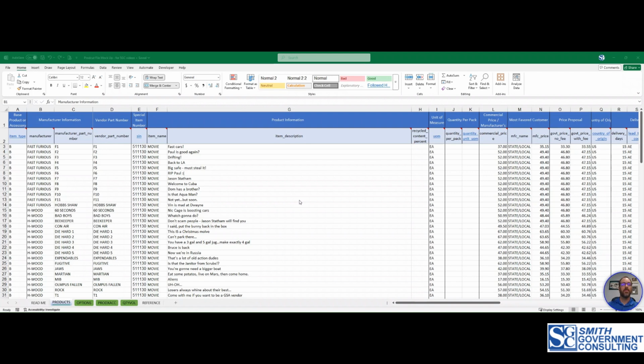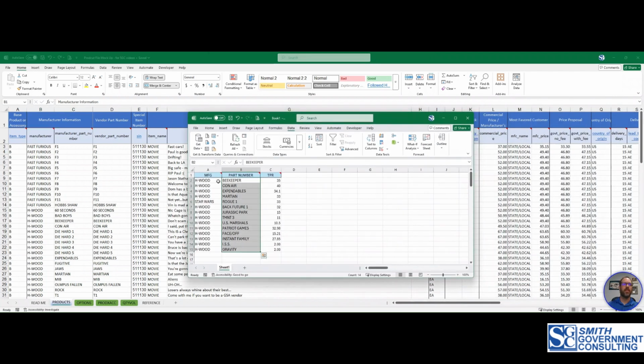So the first thing we would do, we would download our product file. So I have my sample one here of some different films. Just made it really easy so I could have a sample of a product file. And then for the purposes here, we're going to say these are the items that we want to put on sale. Some of them might be maybe there's a sequel to the film coming out, there's a new Jurassic Park this summer. Some of them just really great movies. U.S. Marshals, Patriot Games, great.